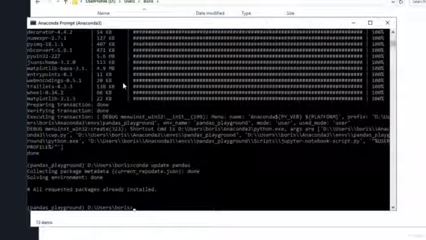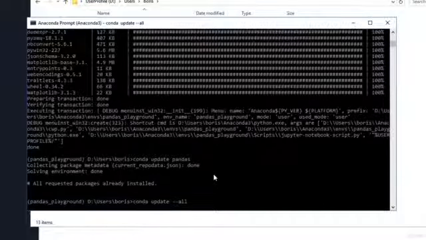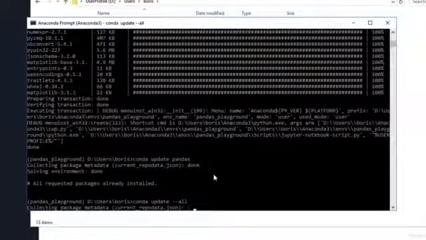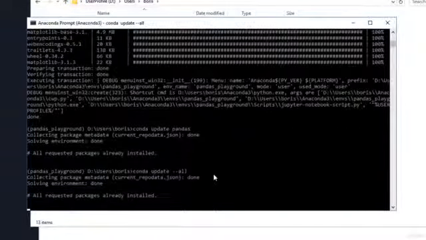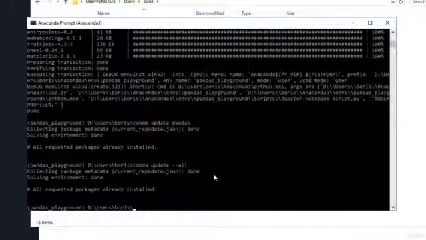If you want to update all of the libraries within your environment to their latest versions, you can also do this, conda update. And instead of giving it a specific library, you can give it the flag --all, telling Conda to basically update all the libraries within that environment. Once again, it's going to give us no options here because we just ran install for the first time, which means we already have those latest versions. It's highly unlikely that in the last 5 minutes they just released a new version.